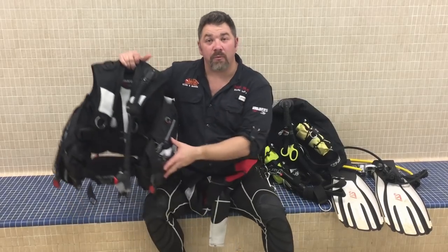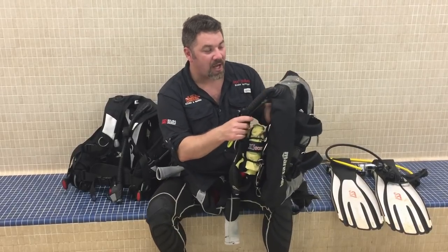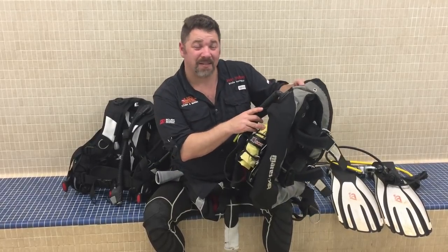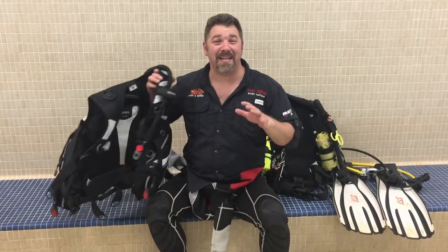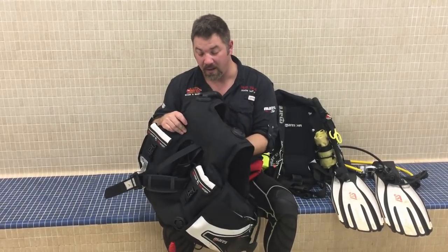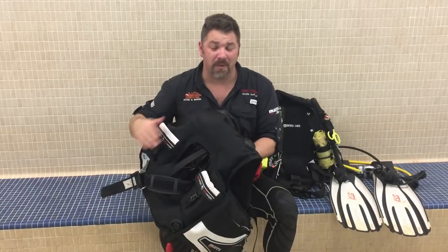Now, a couple of rules that we're going to stick by today. Since I am using a steel backplate and wing, with the backplate and all the steel rings I've got on this particular system, it comes in around that 6 pound heavy mark. So since I have 6 pounds of balance weight on here, I'm going to go with 6 pounds of weight in this system too to try to keep this test very consistent. We're going to be using the exact same tank for both systems, so we're not going to change anything there. Like I said, we're going to see if that thing tilts me forward at the surface, and we're going to see if this one will let me stay horizontally trimmed underwater.